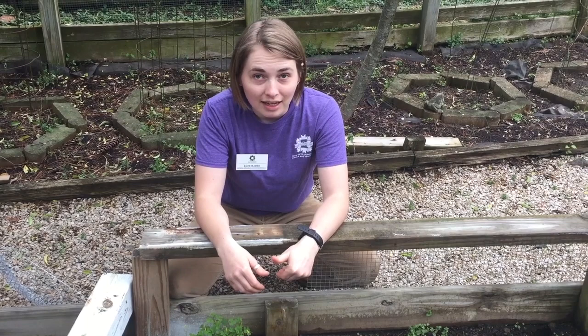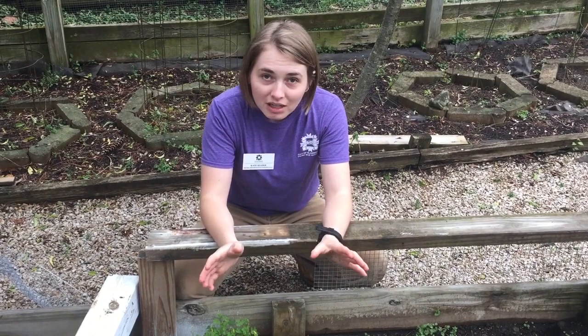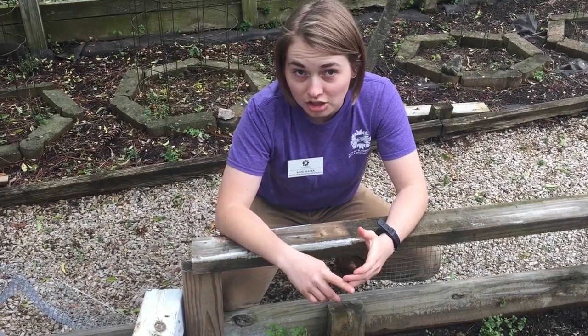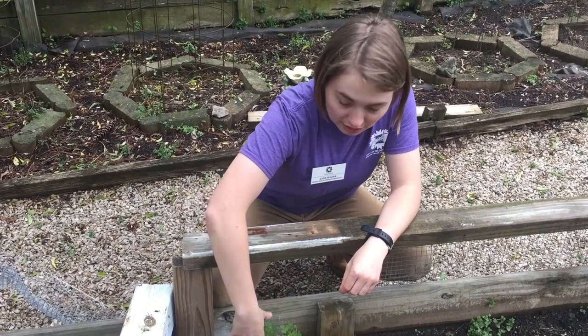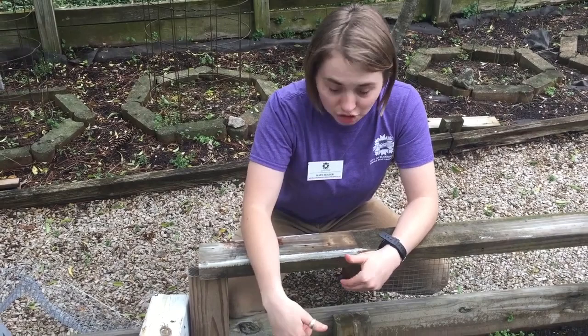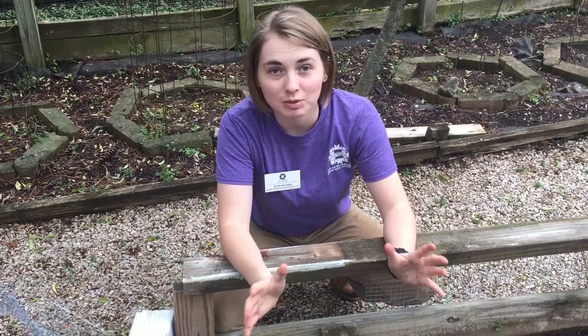Wood sorrel is a herb that is native to the United States and, like a lot of native things that we're just kind of learning about and like to eat, the indigenous nations here have been using them and eating them for much much longer than we've been here. The Iroquois people use this to relieve cramps, fever, and nausea, while the Potawatomi use this to make a dessert which I would love to try someday. Another interesting use is that the Kaewa people would chew on it to alleviate thirst during really long trips. While you might have just learned about it, I hope you might take some time to learn about how it's been used for much longer.